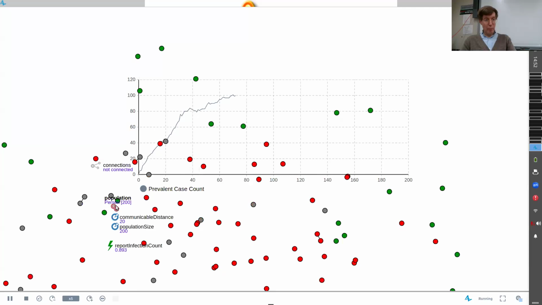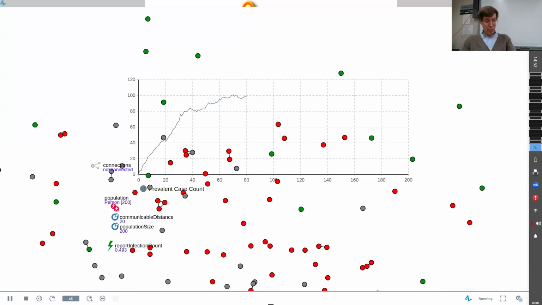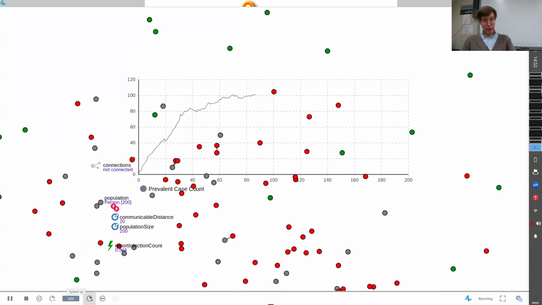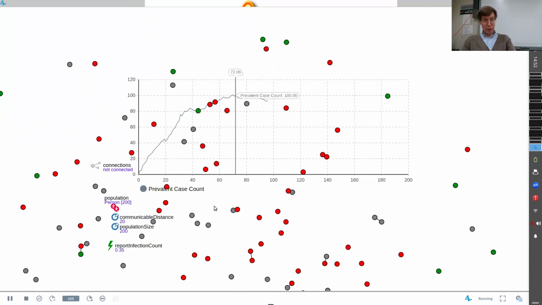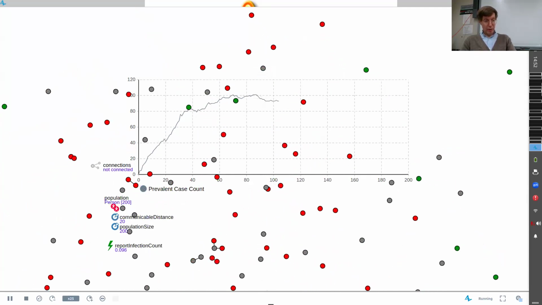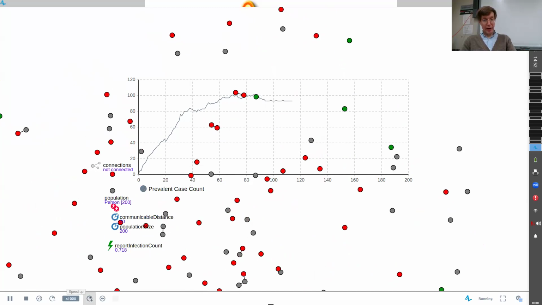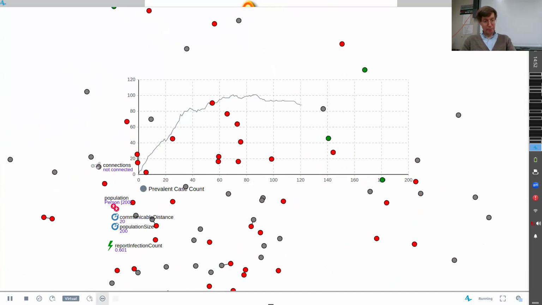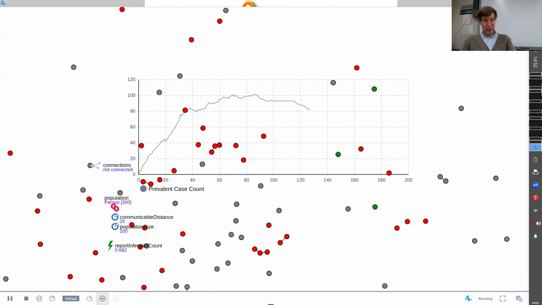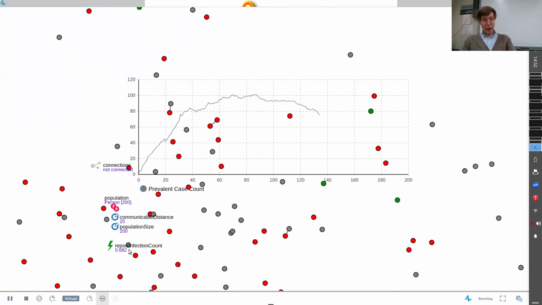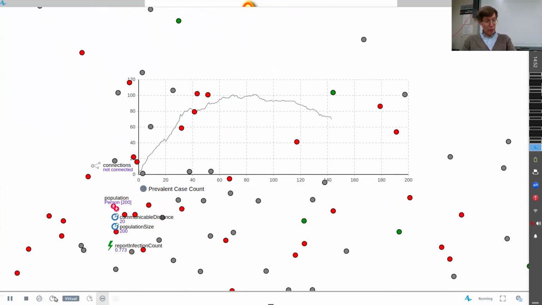In a population of 200, we see it reach a prevalence of those currently infected of approximately half the network, and then it started to come down. I think the point, though, is clear.